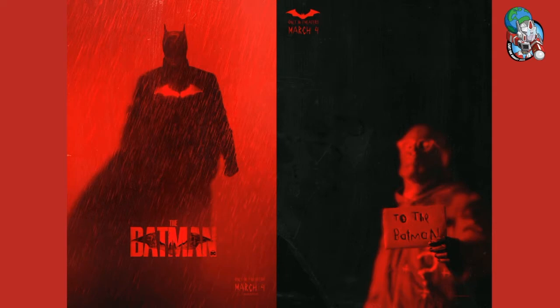I'm gonna say the one on the left is definitely Batman, but who do you think this is on the right? He looks like he's definitely holding a letter or a clue file or something. Like, is that supposed to be someone we know? I don't know, but definitely very cool to see that.